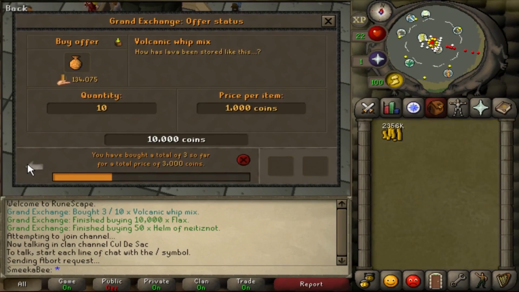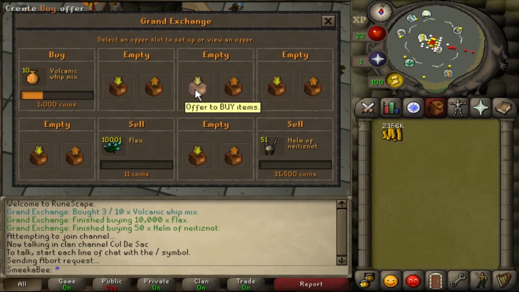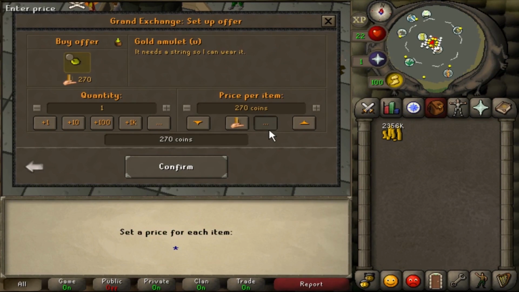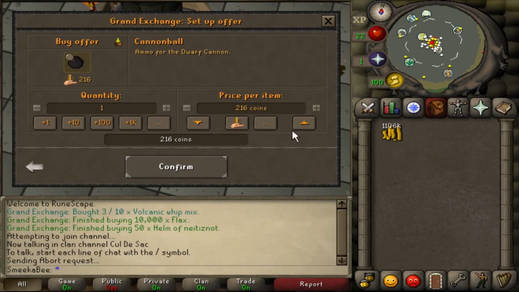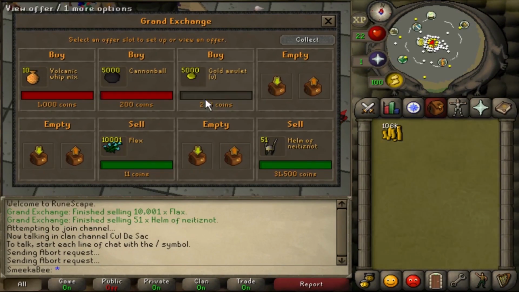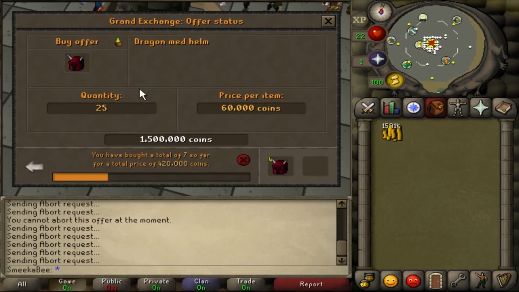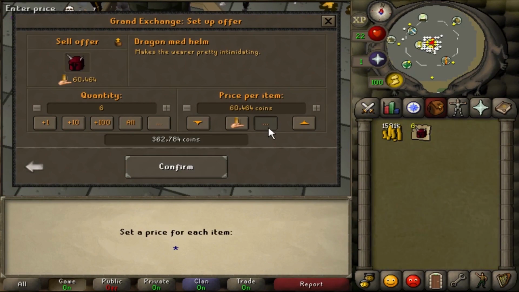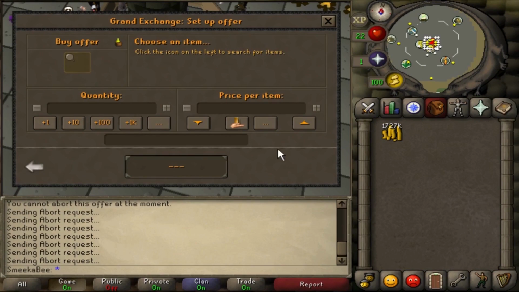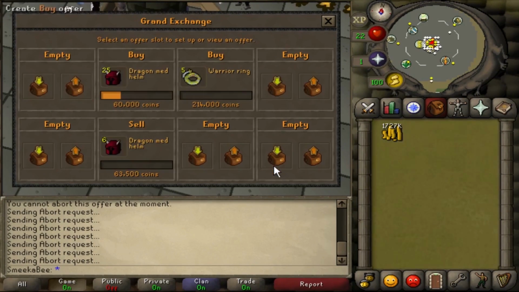One thing I was trying, the reason I got to the volcanic whip mixes, is I was looking for kind of an in-between item. Instead of supplies or really expensive things that you can only flip like 10, I went for right in the middle. Things like dragon items, the Helm of Neitiznot, excuse me if I say that wrong, that was a big one for me and turned out to be big for quite a while actually. Dragon helms and scimitars, I usually was only actually able to get 8 to 10 of them to flip pretty well, but it still added up to a decent profit.